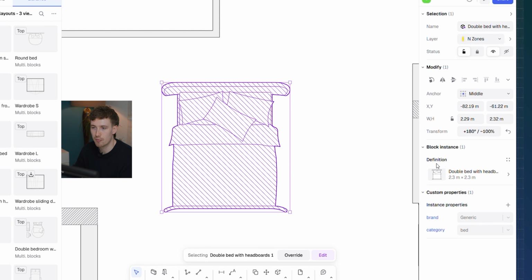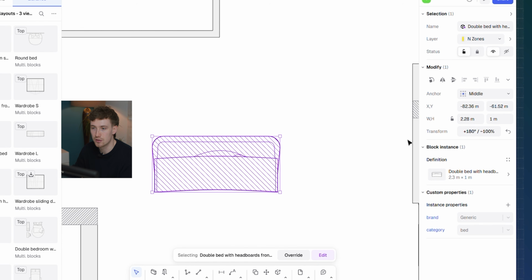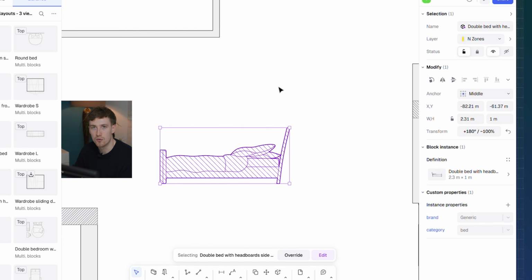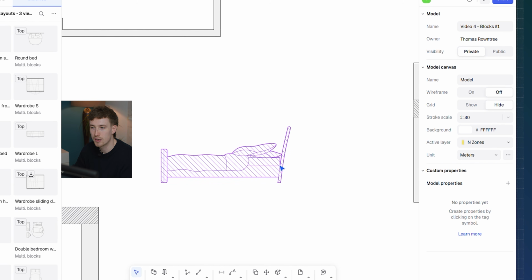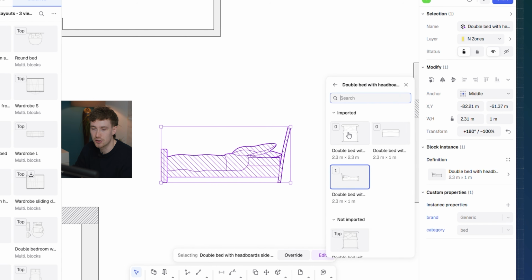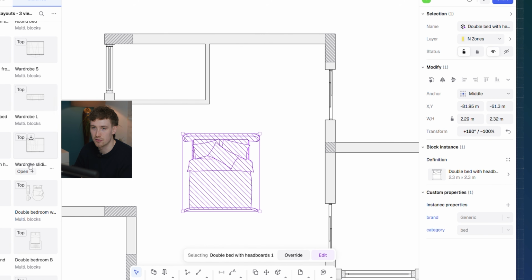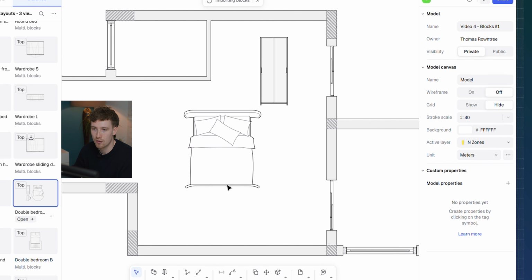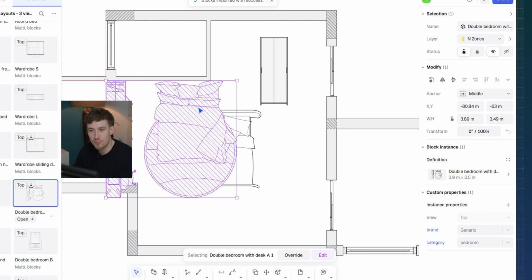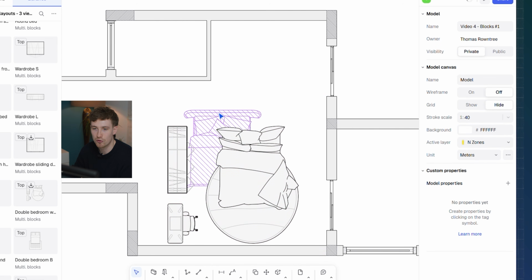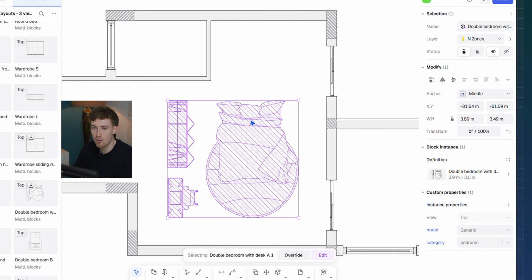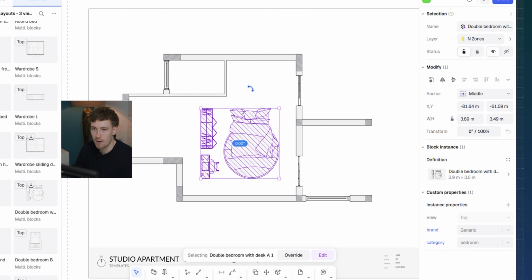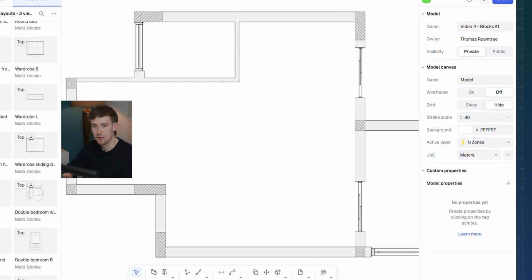Equally, you can also select the block and see alternative views. So you've got a front view, side view, and top view. So when you're working across plans, sections, elevations, you can switch between those views to make sure that your drawings align. Now you'll see here you've got lots of different options for even potential full bedroom layouts. So you can see here we've got a bed, wardrobe, and desk space already fully configured, which you can then work into your floor plan.